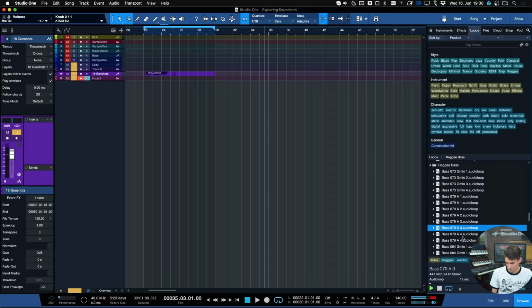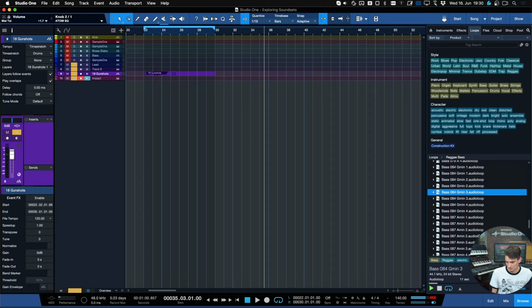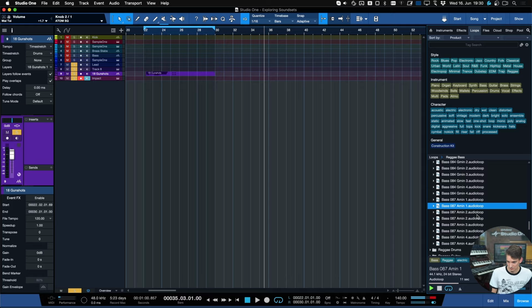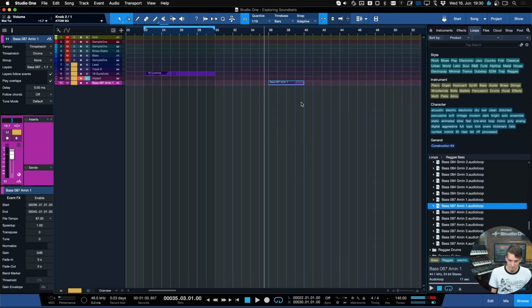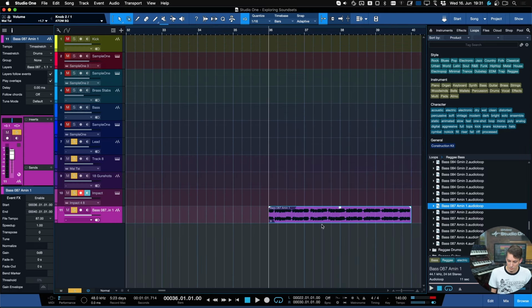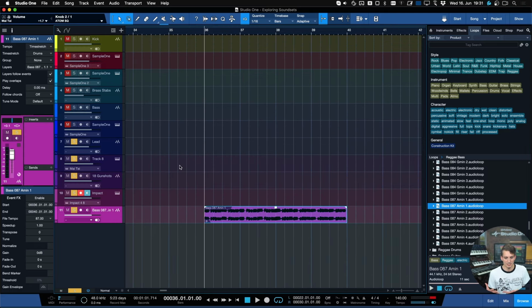Let's see what else we have. This is a nice example. So let's take this bass here. And I really like the progression that it's playing, but let's say I don't like this bass guitar. I want a synthesizer to play this, for instance. And I'm going to slow down the BPM a little bit.